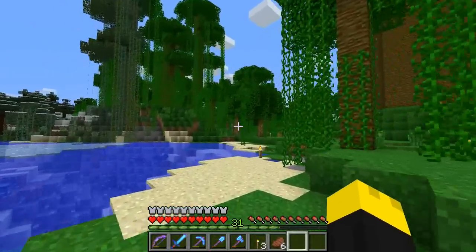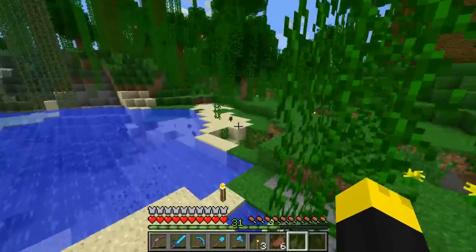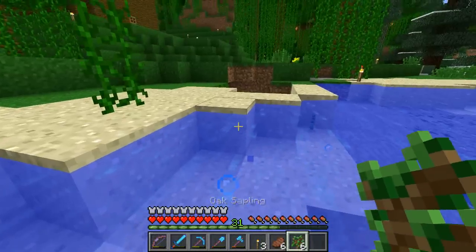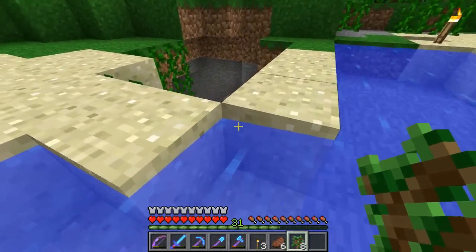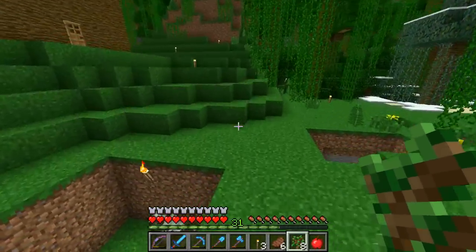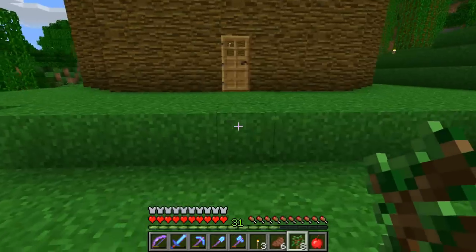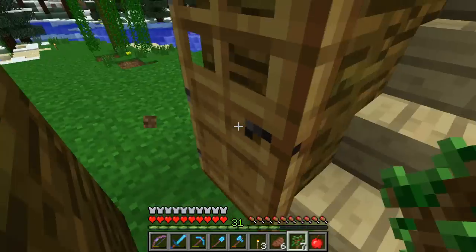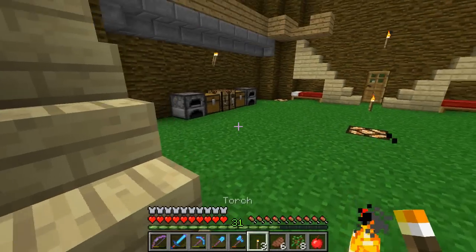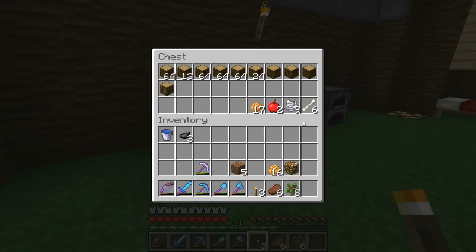I gotta find regular wood. Did this tree drop anything? Oh my god, did drop a lot. Drops 8? Damn, did drop 8. Okay, well there we go. We'll have a mini oak wood farm over here, which is good because there's only spruce and jungle wood. So this will be helpful.